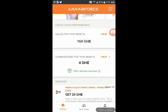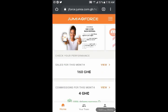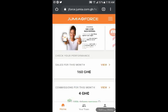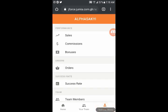The best thing that I recommend for you guys is when you're signing up, to get more and the best deals. And the most exciting part is you can refer people with my code. The more people use my code, the more commissions you earn, and you move from one level to a different level.